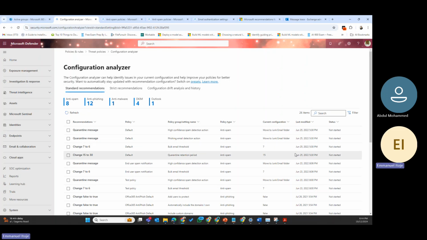So I guess probably it takes time to propagate. Anyway, that's actually how to use the configuration analyzer.